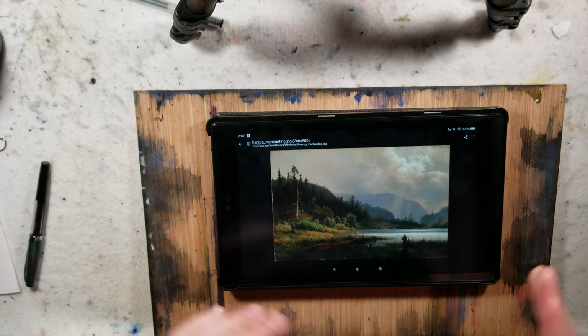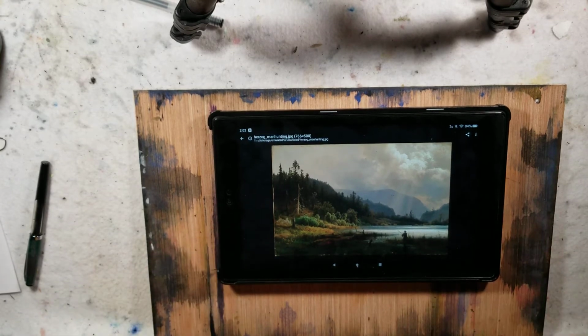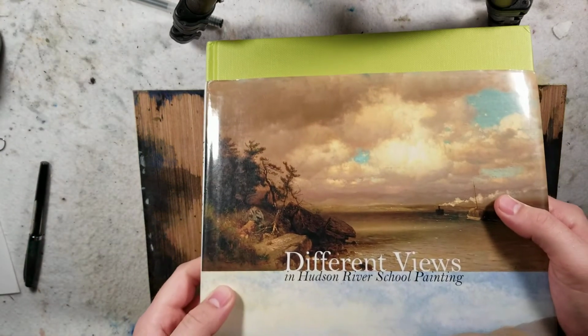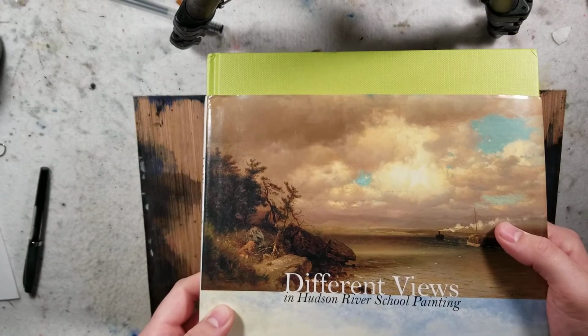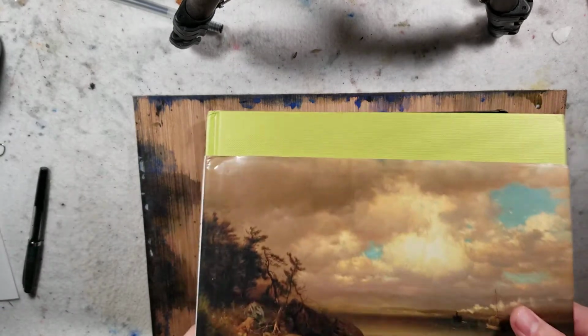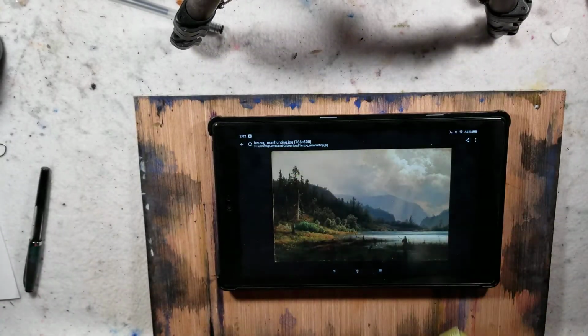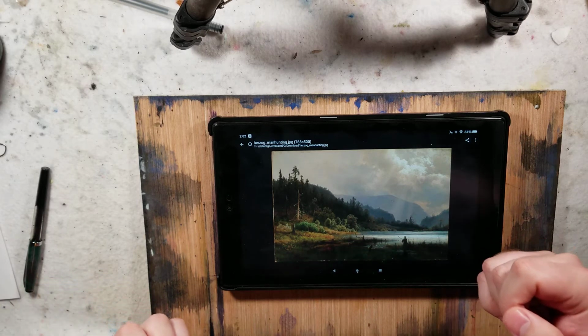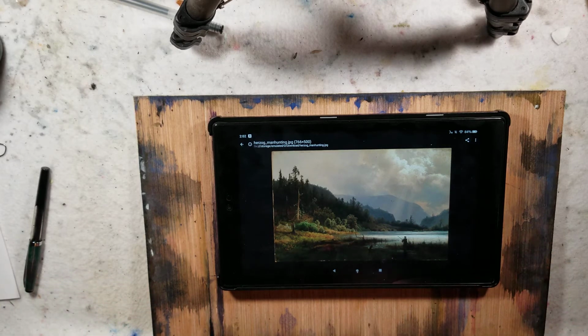And as we start to talk about it, first of all, I had found it in a book that I've been referencing quite a bit. This book is Different Views in the Hudson River School painting by Judith O'Toole. I highly, highly, highly recommend this book. It's really good. It's the one that I talk about where they talk about the painters comparing scenes, what kind of story they were telling, what concepts were taking place, etc.